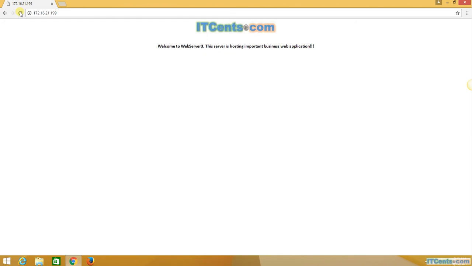You see? I'm refreshing it and it keeps going to server 3. You know what? Anybody? Session persistence. Yes. Because I enabled the persistence, I'm just going to web server 3. And I will switch to another web server if either number 1, my session times out, or number 2, if web server 3 is down. Then in this case, of course, NetScaler has no choice but to establish a new session for me to another backend server or service. So as you can see, session persistence is working. I'm still on web server 3.